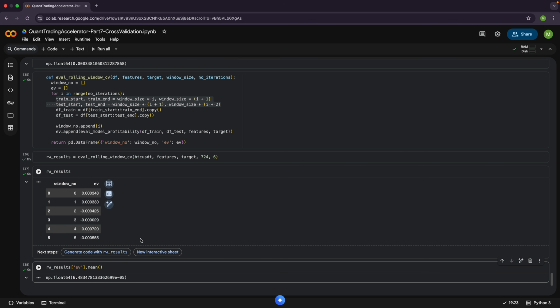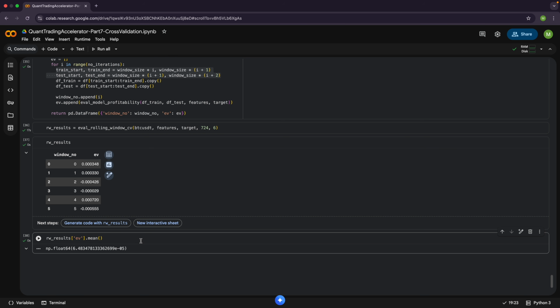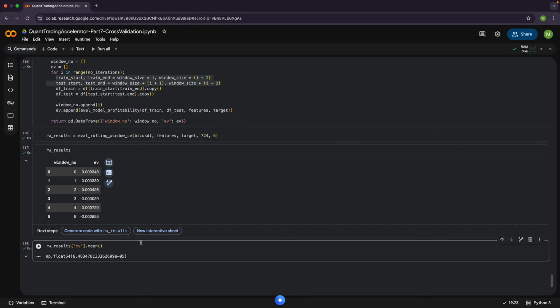On average it's positive, just a small positive edge using the rolling window method. So that's the rolling window. And this is one of the exercises: experiment with the window sizes. You may want to increase the window size or make it even smaller.